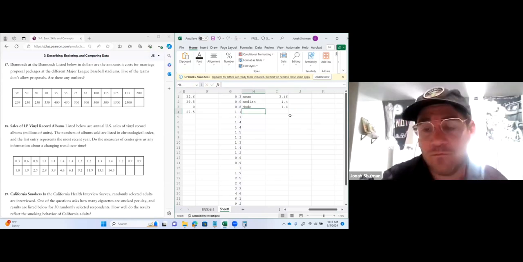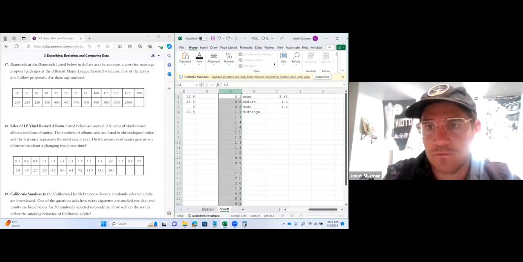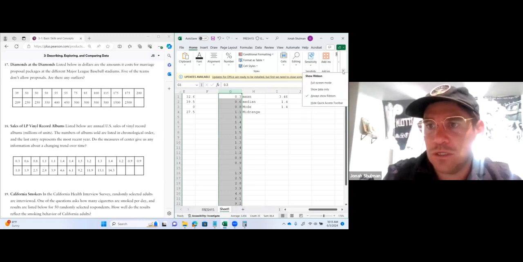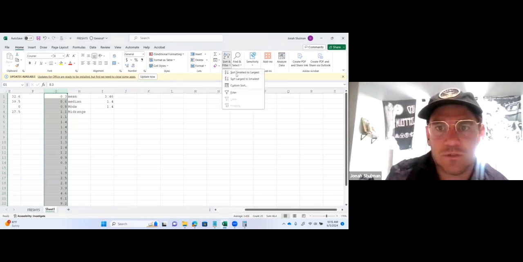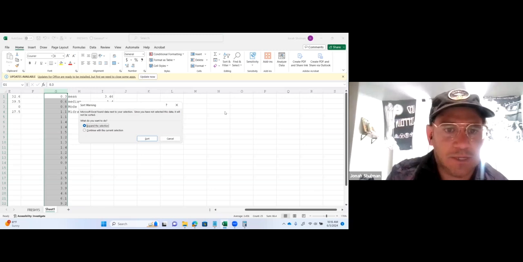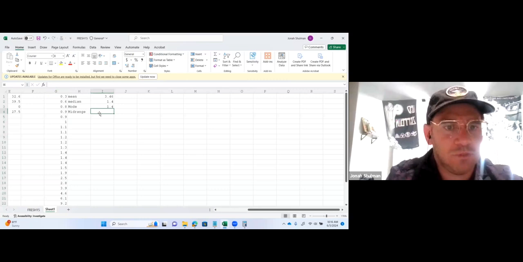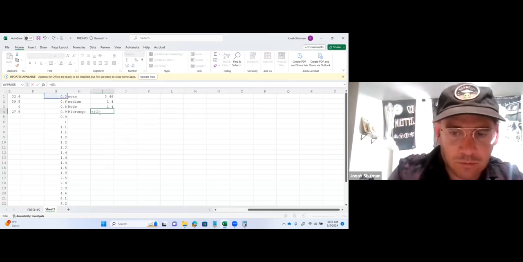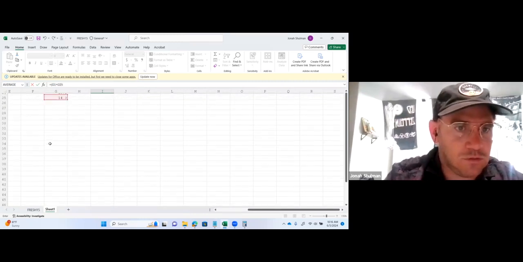Interesting. Now, finally, to do the mid-range, I have to put this in order. So the first thing I'm going to do is go back to home. I need more room, so I'm going to make this bigger. I want to put this in order first and not expand, so I don't mess with anything else. So it's going to be the smallest, which we know is equals G1, plus the biggest, which is G25, which is 14.3.